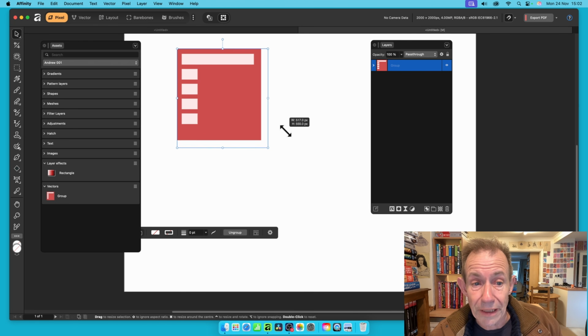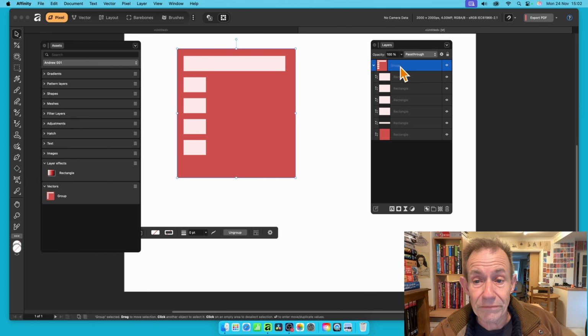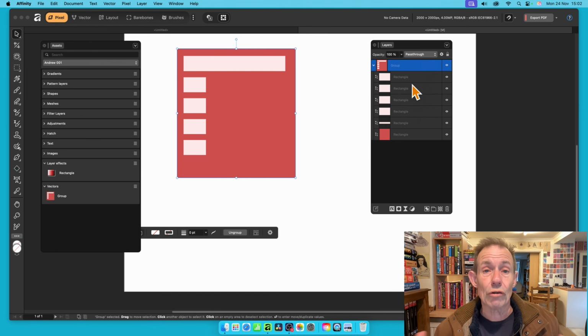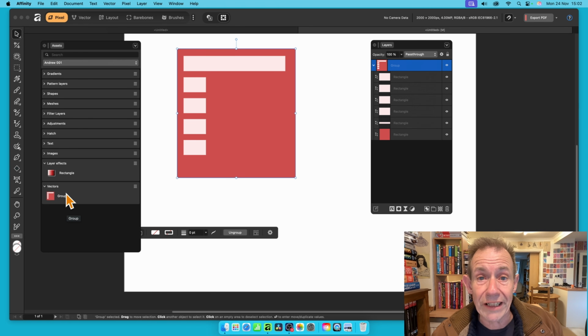Okay, so you've got this design. It could be any number of different designs. And again, the key thing is what you need is a group. If you're going to save it, don't save them as the rectangle, etc., all individually. You don't have to, of course, but you can just right click on them and group all the vector designs into a single group and then store it here.